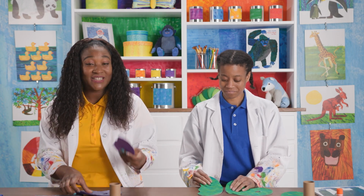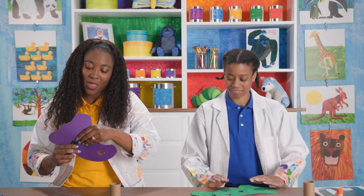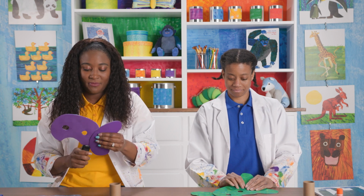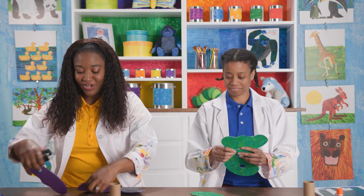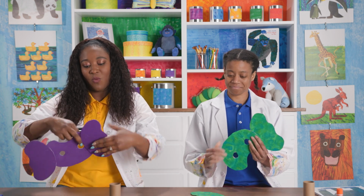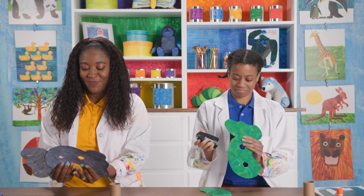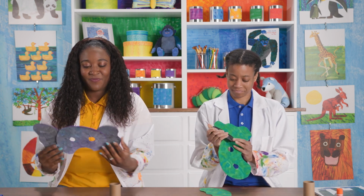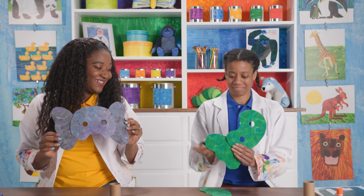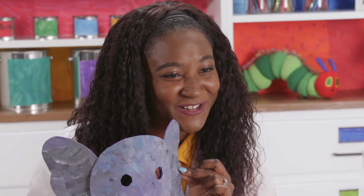Next, we're gonna staple the ears onto the face of the elephant. You're gonna take the ears with the squiggles pointing out and staple 1 at the top and 1 at the bottom. And you're gonna do it again on the other side. 1 staple, 2 staple. There you go. And here you have your elephant mask.